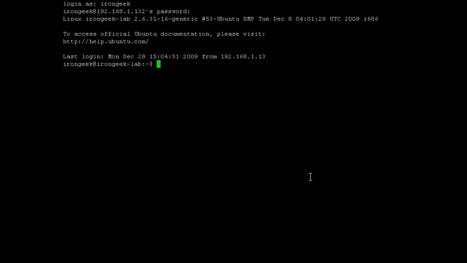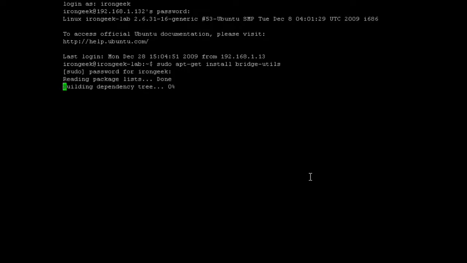So the first thing we need to do is apt-get the utilities we'll need to set up our bridge. Let's use sudo to tell it we want to run this as root: apt-get install bridge-utils. You can hear my beautiful IBM Model M keyboard in the background. And this is my password, so I can run that with root privileges.